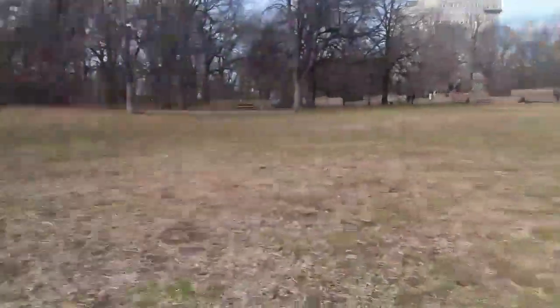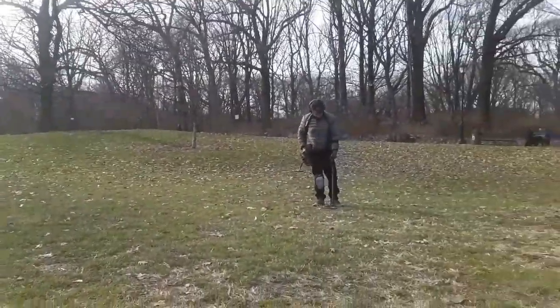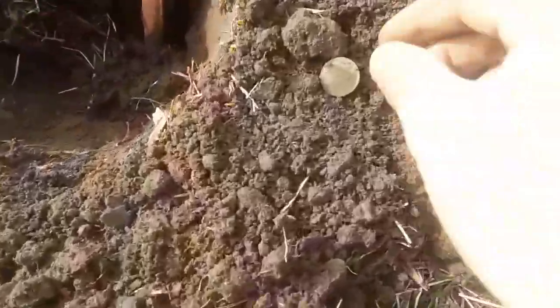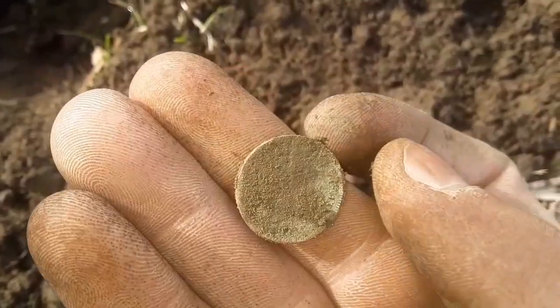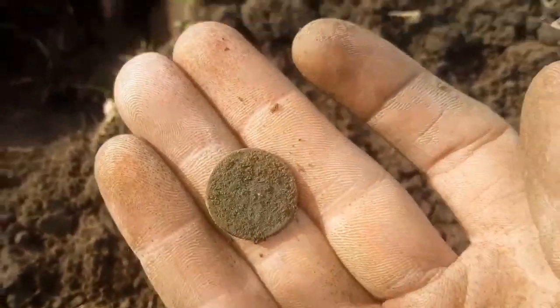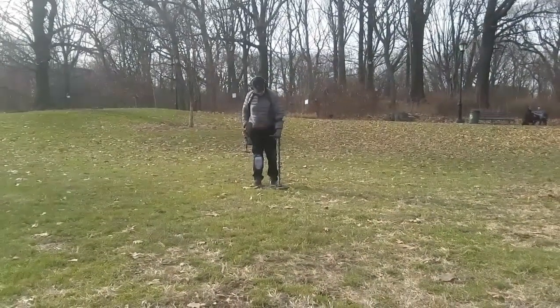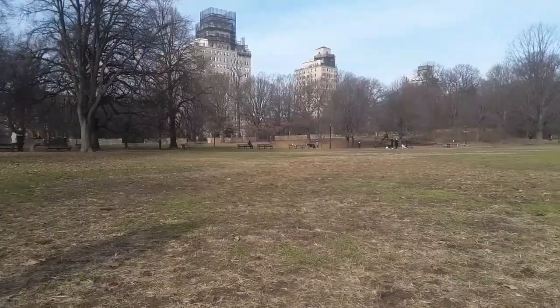We just walked over towards this hill. He got a mercury dime on that hill the last time he was here. And I just got my third Indian head penny. And this one came out pretty nice. It's got that teal green look to it. You can see the letters, and I think it's going to be in decent condition. It's pretty deep too. And by the way, Tom got his second wheat penny of the day. So starting to kick into action. Hopefully we'll get into some silver soon.